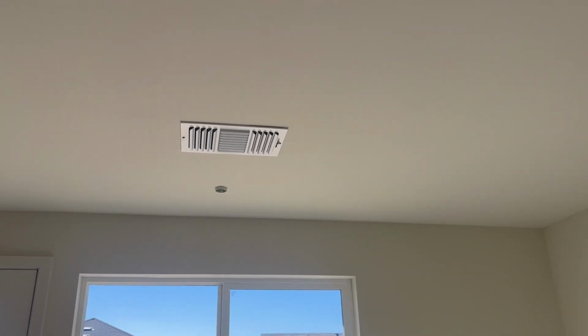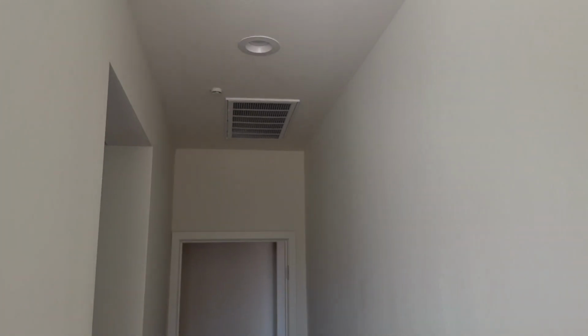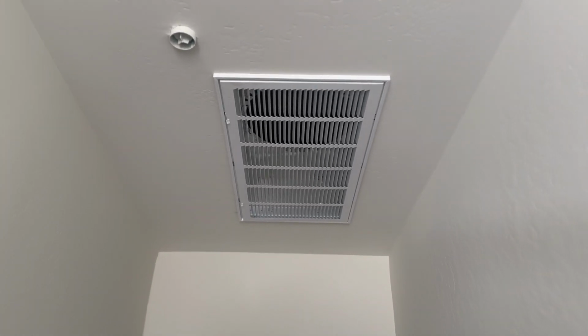Now here we are going into the master bedroom. If you want to back up just a little bit so we can take a look and keep going into this master bedroom area. And there's the supply duct, and that's normally what would be in each and every room of a home. Now as we come back around, there's another return up there in the hallway of the room, correct? Yes. And that's going to really help each and every room stay at a constant temperature, correct?